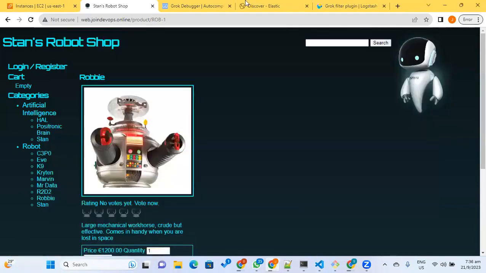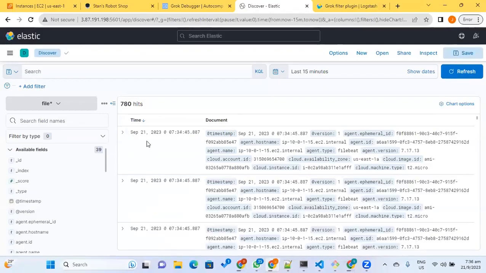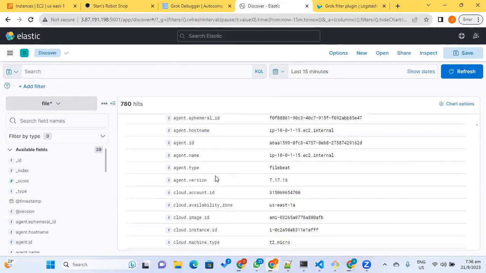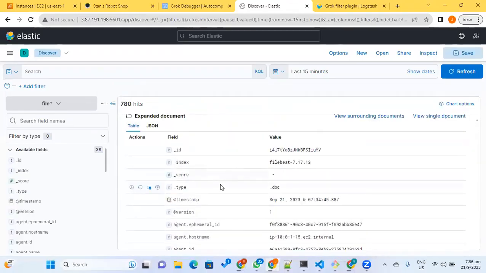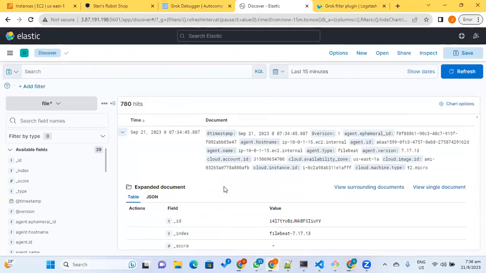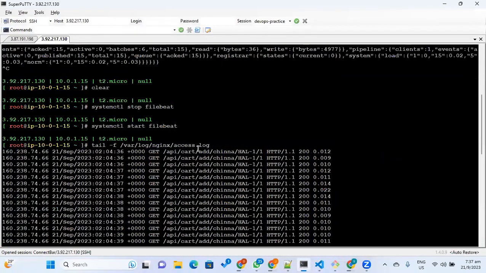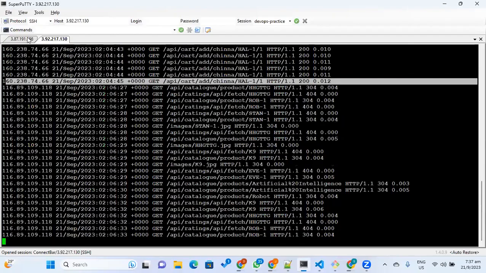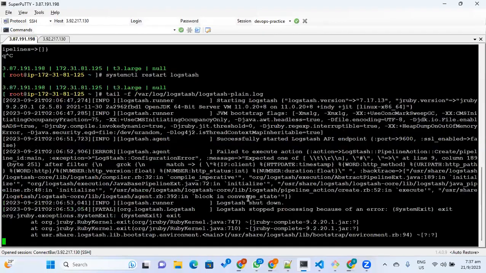Yeah, generated some log. And let's go here. Still no luck. So there is some error here.